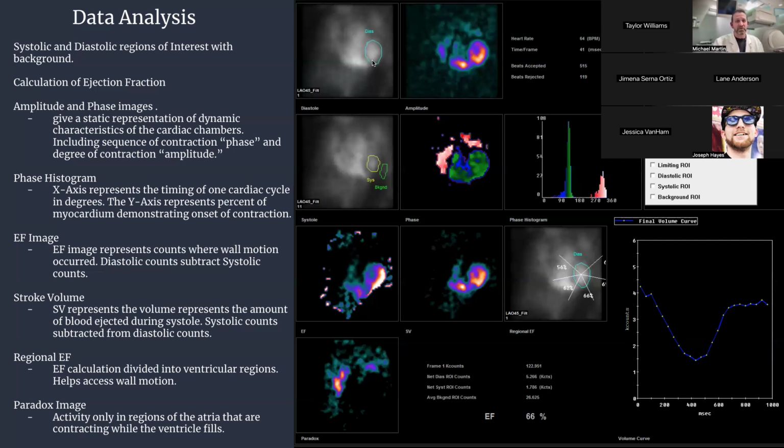A lot of times your software will allow you to adjust what the computer did or allow you to do it manually. I left this one. This looks pretty good to me. I think it's got a pretty good idea of where that left ventricle is. And then you'll notice the systolic image, it did the same thing and it provided a background. So you've got both the background and systolic. I went ahead and just let the computer do its thing. This looks good to me. Again, if this image cut right through the ventricle or something, I'd be like, okay, something's haywire with the computer. I've got to fix this. So this is what you should typically see. You should have those two images. Again, first off, reference those two images and check those out.